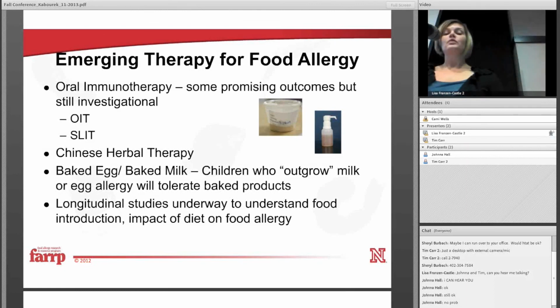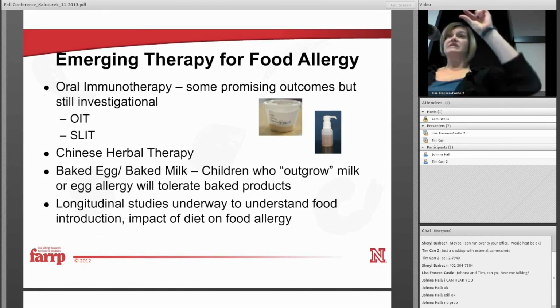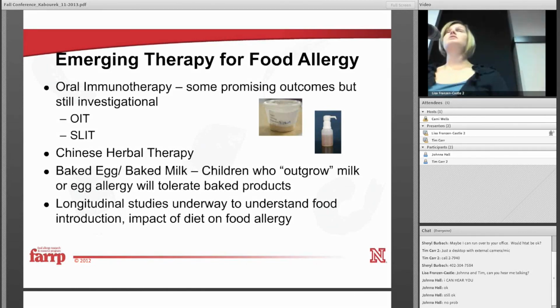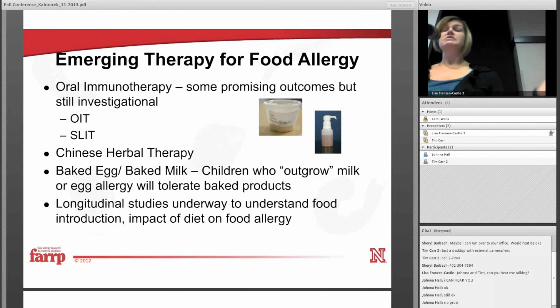And so then when school started this year, he's 5, he's just started kindergarten. Well, I got the packet in the mail from LPS, and it was this thick. I was like, oh, dear God, do I really want to fill all these papers out? So I decided now was the time. He was first diagnosed when he was 16 months old. And so we've been doing egg avoidance for 4 years. So I thought, well, I think we're going to take him in to the doctor and get him tested.